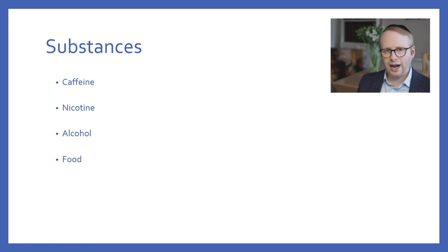Nicotine is a stimulant. Alcohol is actually quite a complex substance, because we know that it can certainly help people to fall asleep a little bit quicker, but the problem is that the quality of that sleep is impaired, apart from other factors relating to the general health impact of alcohol, which isn't great. So about 10% of the population will be taking nightcaps to help them get to sleep. The flip side, apart from the general health, is that although it may help you get to sleep, the quality of said sleep will not be as good.